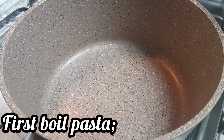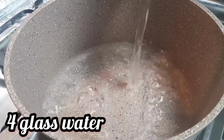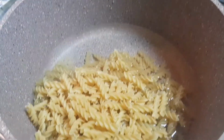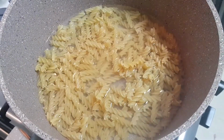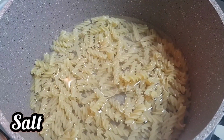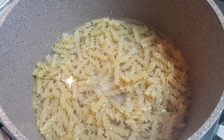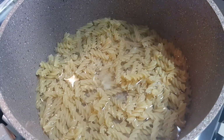First, boil pasta. Add 4 glass water. Then add pasta. Now add 1 teaspoon oil. Now add salt. Cover and let it boil for 10 minutes.